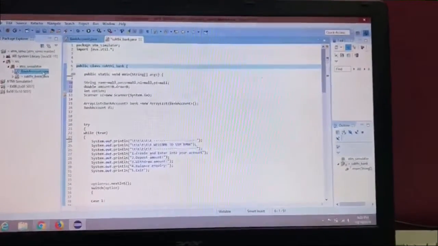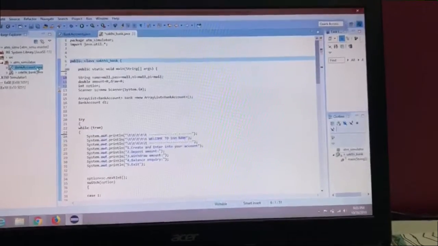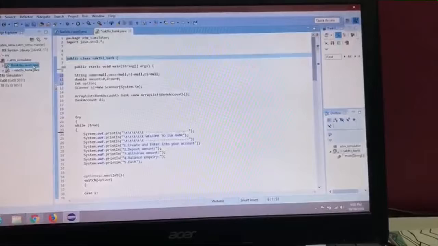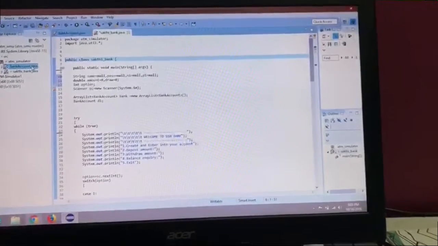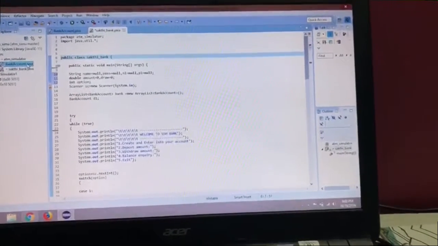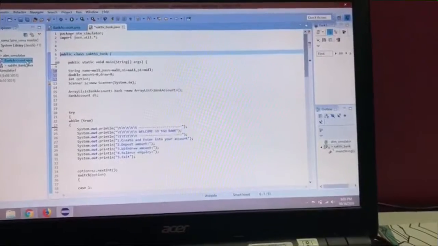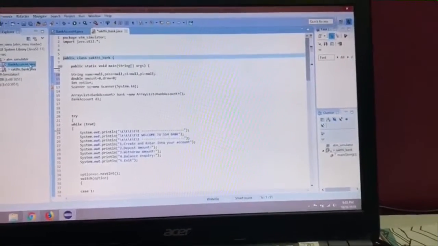I am here to explain my mini project, which is about how a real-time ATM machine works. Before starting, I want to introduce myself. I am Shakti, pursuing BE in the EEE department at Savita Engineering College. My friends Santosh and Harish worked with me as a team to complete this mini project using the Java language. Okay guys, let's move on to the project.